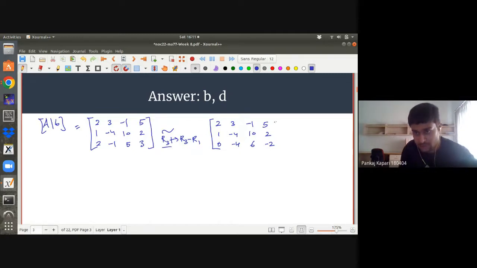Okay, so this is our equivalent matrix. Now we'll again apply another operation. What we'll do is multiply the second row by 2, so that this entry will become 2, and then we will subtract from this the first row. In symbols we can write that R2 is changed to 2 times R2.